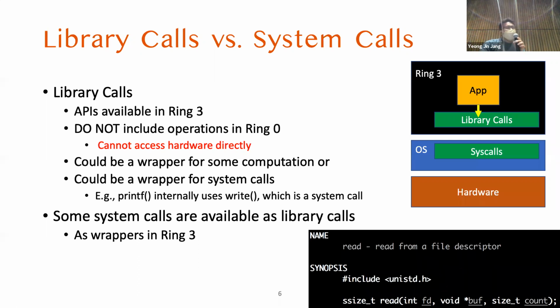Basically, your application will make a function call to the library call. And then in most cases, this library call will make a system call for you. So most of the system calls would be hidden from your side. That's why you have not seen these kinds of details a lot. But right now, you are implementing the system call, so that's why you need to understand these kinds of details.